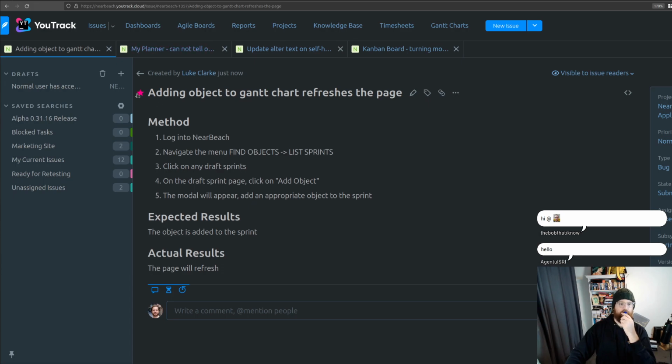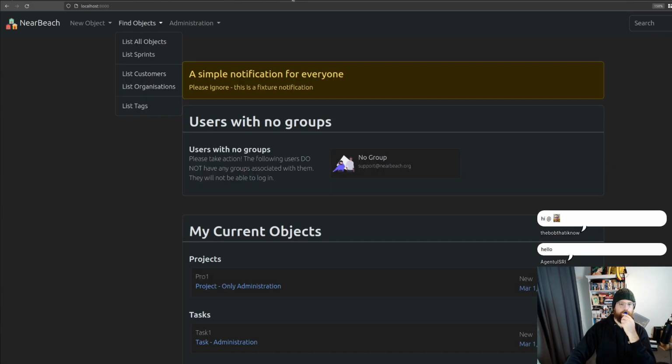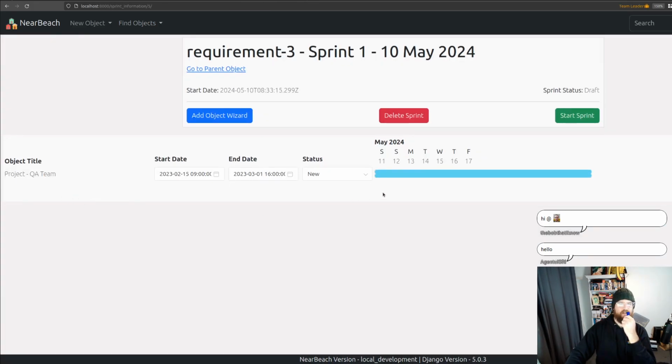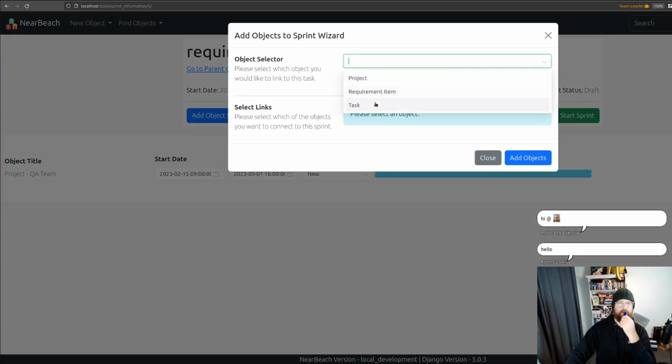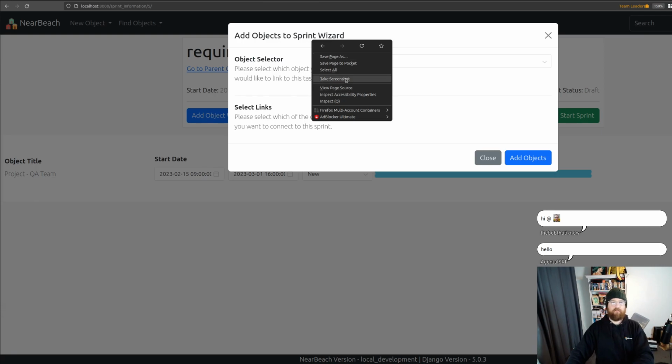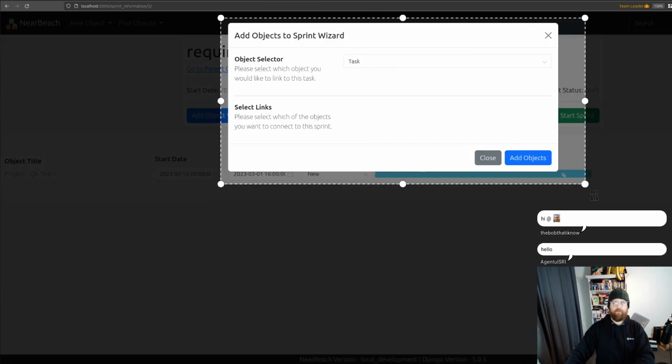Yeah, we don't want that at all. And it should have added the requirement item. Let's see if there's a task. Oh, all right. This is not allowed.